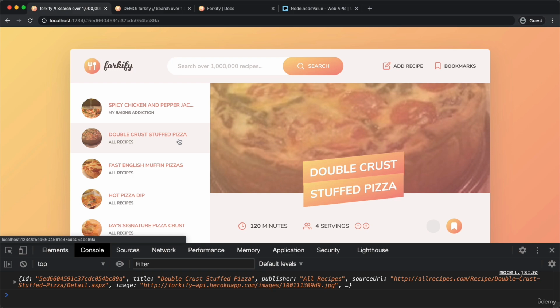All right. So we just did a big step towards improving our application even more and making it even more user-friendly. And it was a lot of work, but I really hope that it was worth it for you. And with that being said, let's now move on to the next feature, which will be to implement bookmarks.